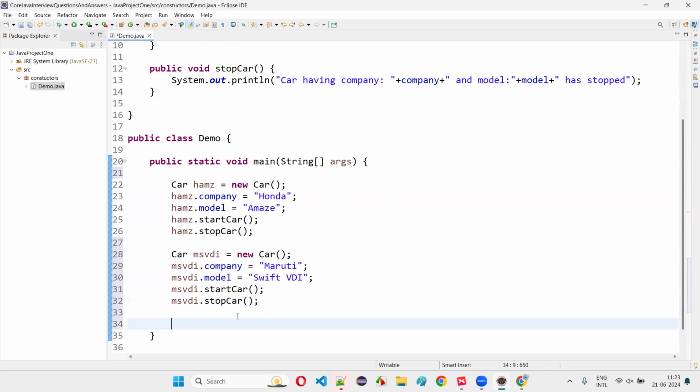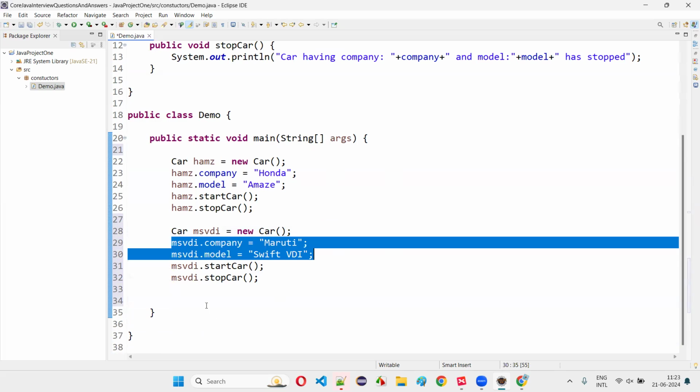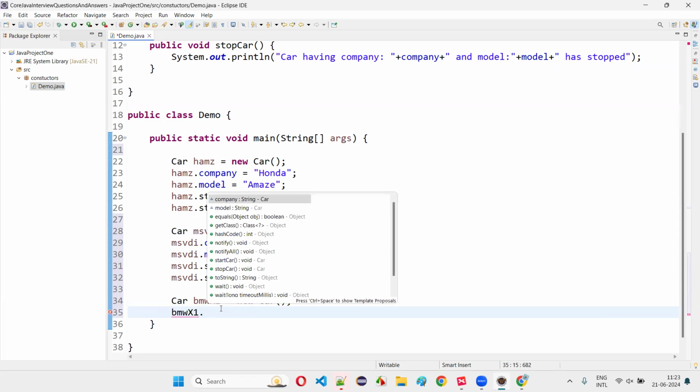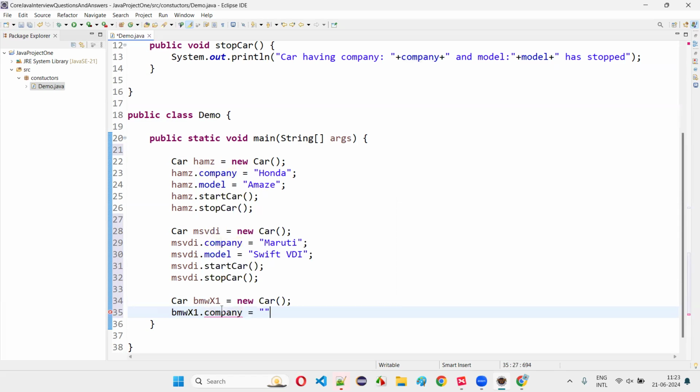Now, if I want to create more objects, I can create, guys. One more object I'll create. Car BMW X1 is equal to new Car. One more object, last one, guys. Here I'll write BMW X1 dot company is BMW, BMW is a company.